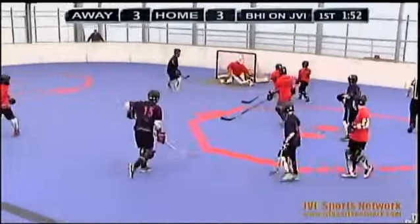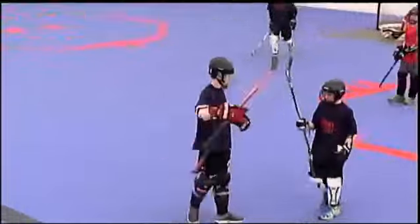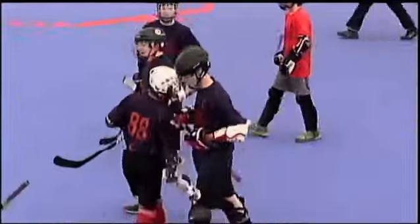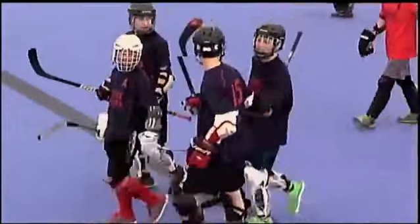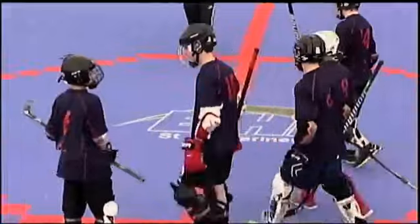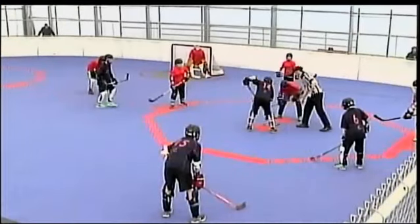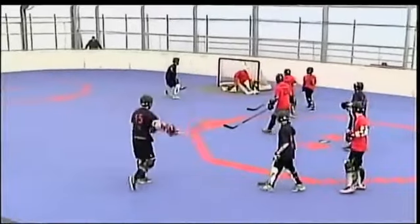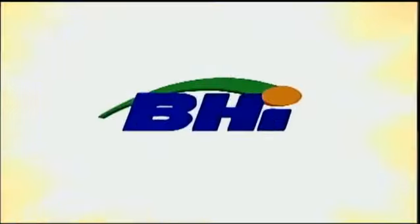Another face-off win for the Cherry Pickers. General. Katz picks up his third assist, or he should anyways, off the face-off win. And Sean General from outside, 15 from 14. This ball had to have curve on it because it looked like it was going wide and then sneaks in short side. There was not much room there.